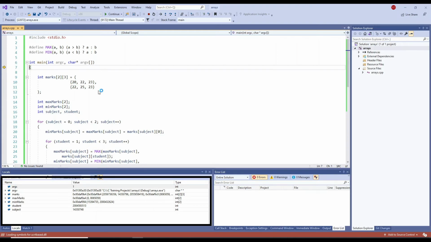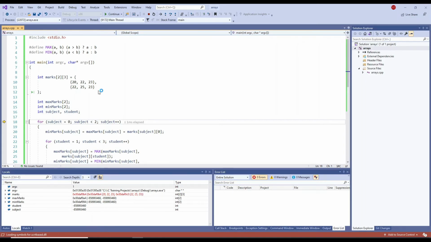Then in curly braces, it shows the starting address of the 0th row, which is the same as the starting address of the array, and then the values of each element of that row in curly braces. This is followed by the starting address of the next row, and then the values of each element of the second row. Similarly, the max marks array and min marks array also show the starting address of each array and the value of each element in the array. Since they are not initialized, they contain some junk value.